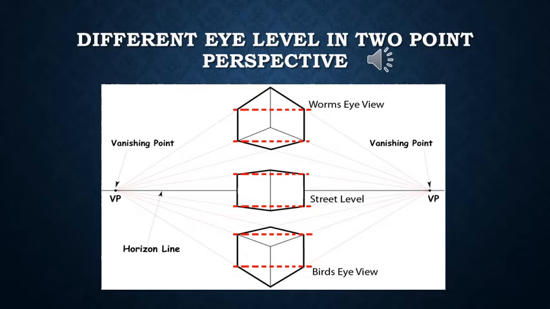This level is known as street level, and this is the most common level which we use to draw anything. And if we see the third one, the last object box, we can see the right and left side of the object and the corner. Of course, in 2 point perspective, all the objects can be seen from the corner, because the edge of the object is the frontal view for us.